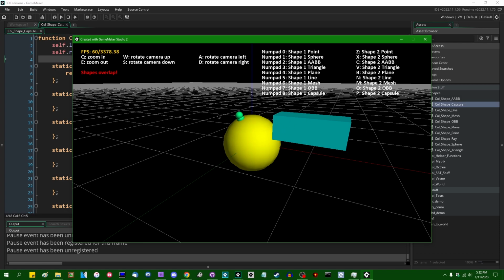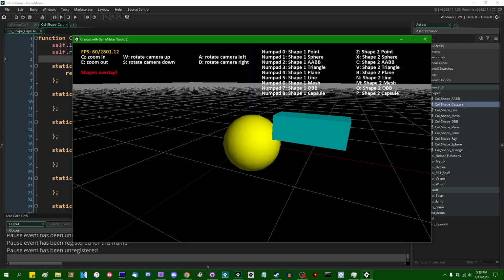So if you go down the list in this 3D collision test program here, we've got pretty much all of the basic shapes implemented. We've got collisions with points, spheres, AABBs, triangles, planes, lines, OBBs. We've got collisions with triangle meshes, calculated in such a way that they're not quite as slow as they could be, although I might still hesitate to call them fast. The only shape which we have not implemented collisions with yet are capsules, and that's going to be the subject of the next few videos.